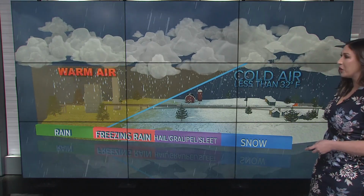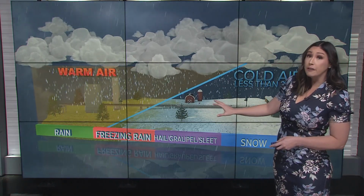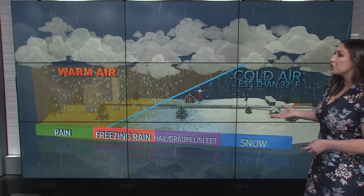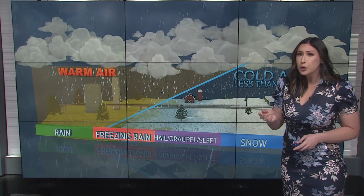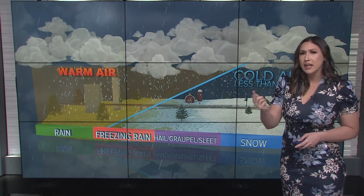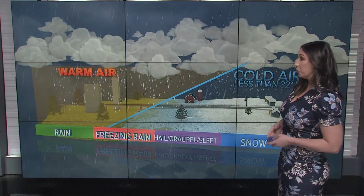And then, of course, we all know snow. Much lighter, fluffier, it doesn't usually come down as hard as we see graupel or hail falling. It's much lighter and takes a little bit for it to actually hit the ground, much softer. If you really want to get a good look, get real close to it. You can even grab a magnifying glass and take a look. Do you see some of those snowflake patterns, or are you seeing more of a rounded edge, when it comes to those snowflake-graupel mix situations we're dealing with? Then you can get a better look and understanding of whether you're seeing graupel or snow.